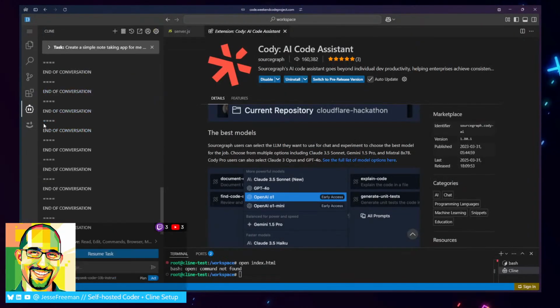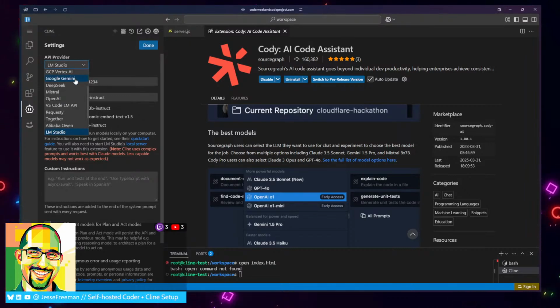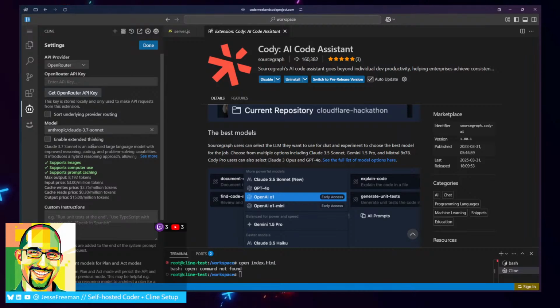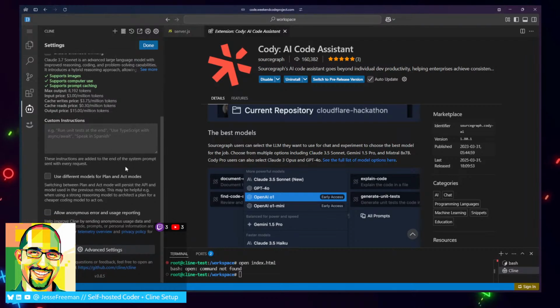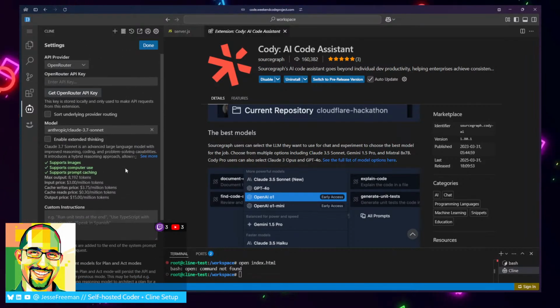When I was in Cline and in its settings, if I go back to using something like OpenRouter, in OpenRouter you can set up a limit. But what I find most frustrating with any of this coding stuff is, oh, here, Claude Sonnet.